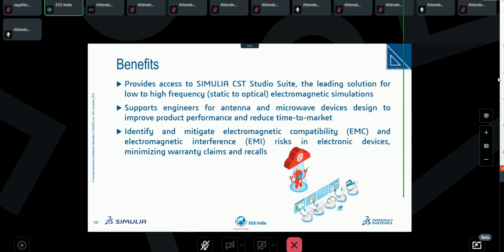The benefits are that we can easily identify and mitigate any electromagnetic compatibility issues, and also check for interference between two or more electronic devices. We can see that the electromagnetic radiation developing from one antenna is clashing with the other. A clear position of an antenna will give enhanced coverage, whereas others will give reduced coverage. These kinds of analysis can be easily done, and we can go for design alternatives with these benefits.